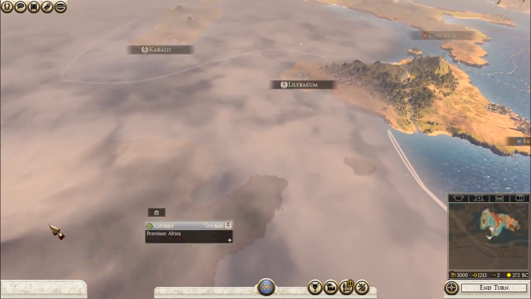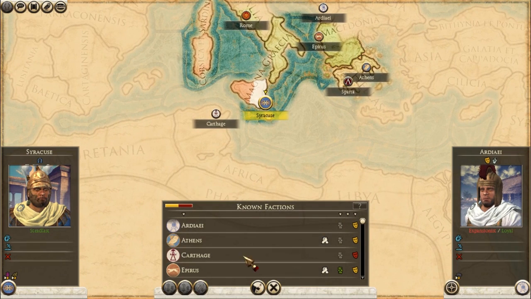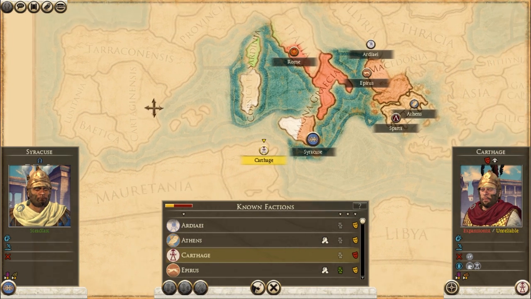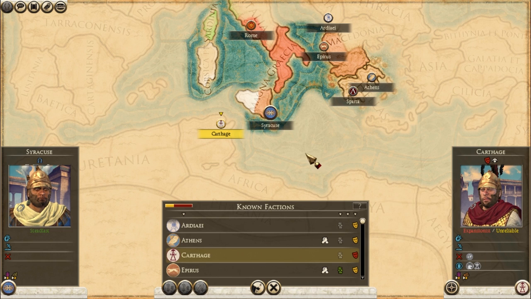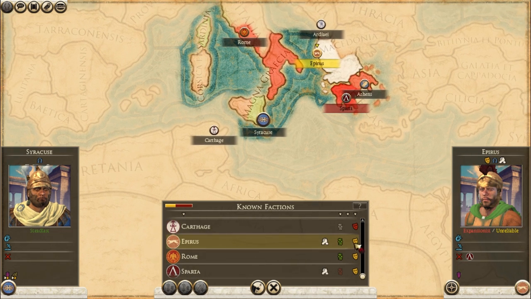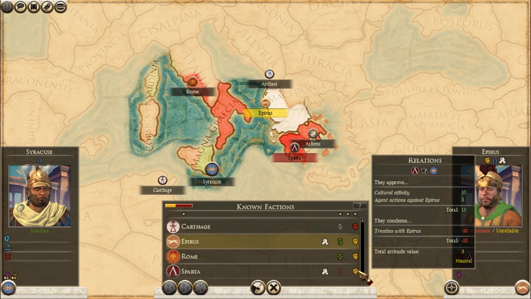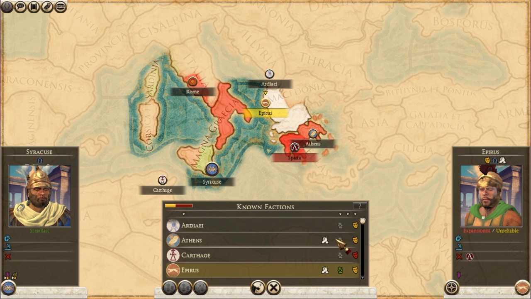So, I definitely don't want to go to war with Carthage until they're busy with someone. Are they at war with anybody? They start off at war with the Turdetani, so that's over there. They start off really not liking me. Ooh. These guys don't like me.